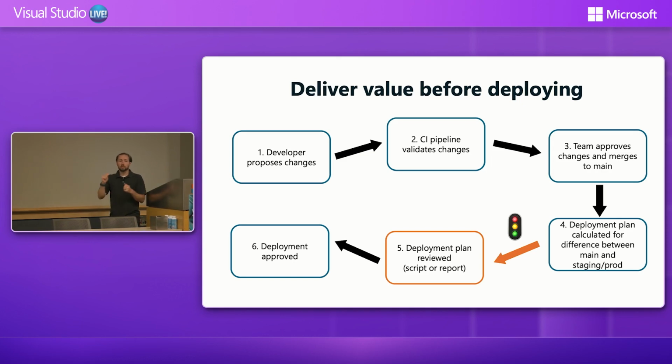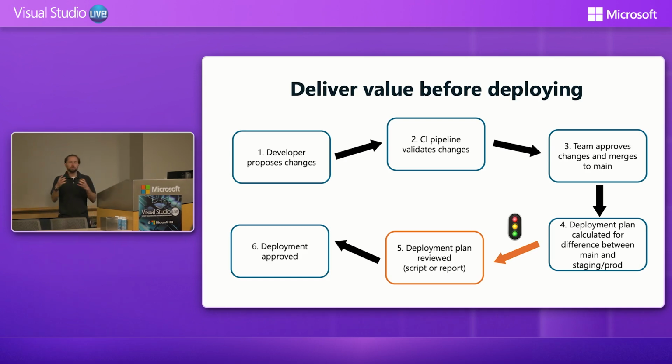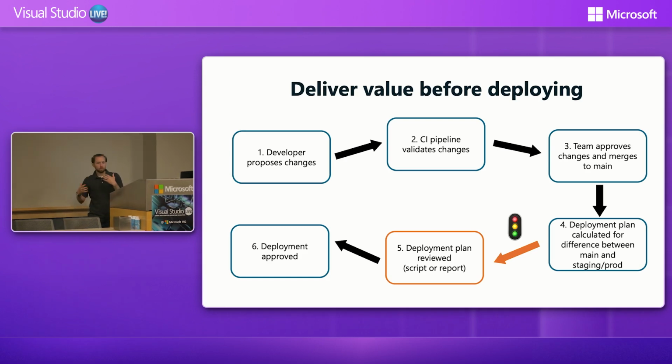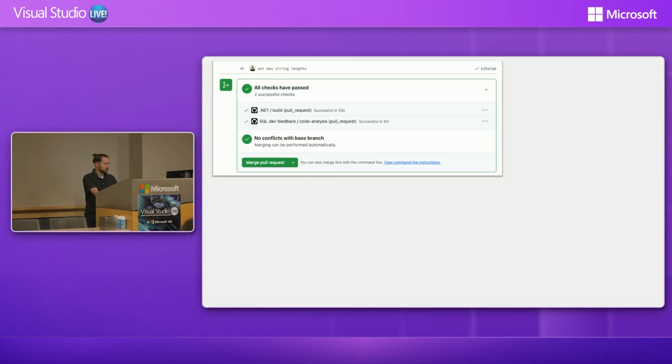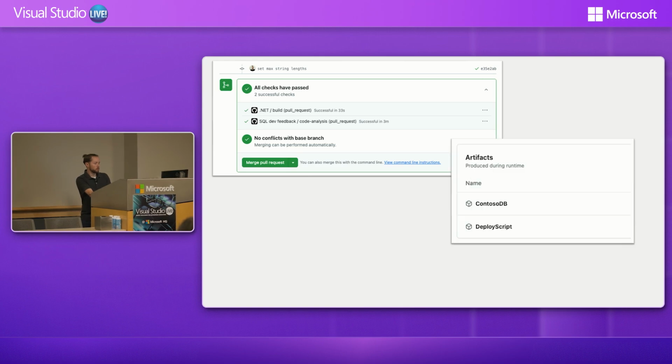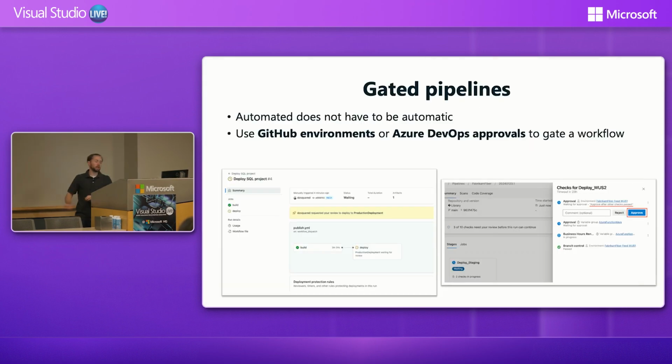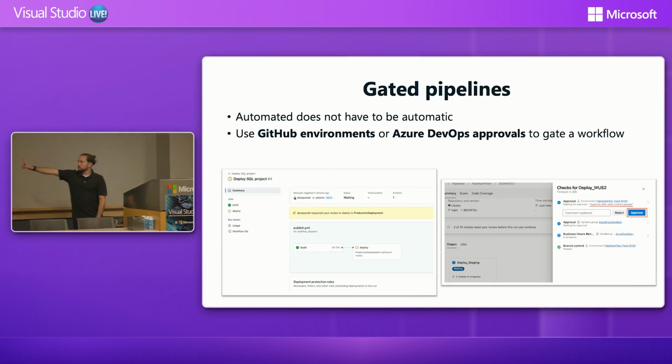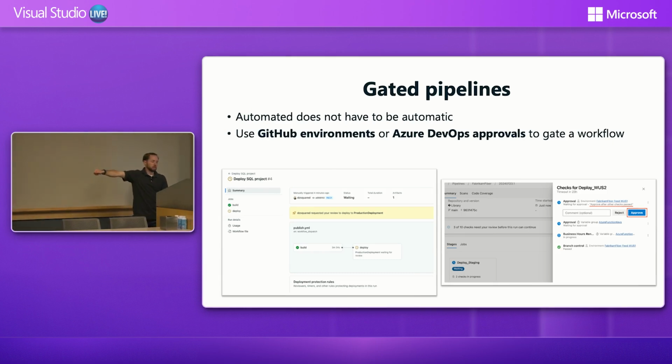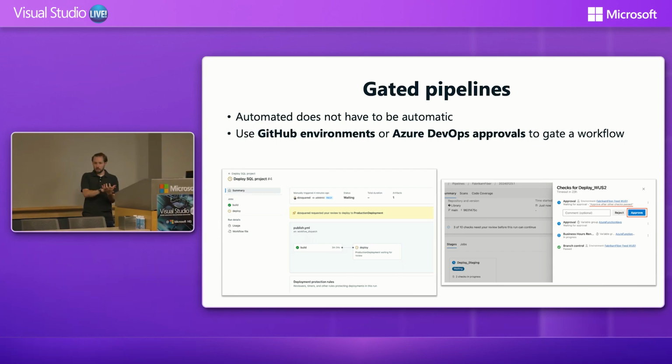So now you've got people that can click approve and reject. I think I have a screenshot of that on the next slide. Because now you can do that review, your stoplight: yellow, red, green. And when your deployment is approved by hitting merge pull request, the artifacts... that is not the right slide. There we go, gate pipelines. You've got Azure DevOps on the right, GitHub Actions on the left. Both of these platforms have the ability to do environment approvals. Automated deployments doesn't mean they have to be automatic. They just could be a repeatable process that you have.